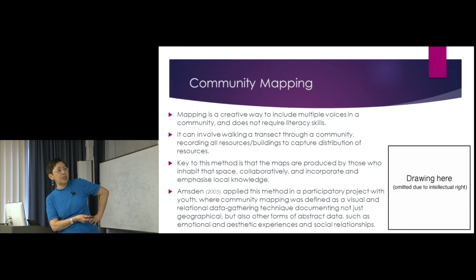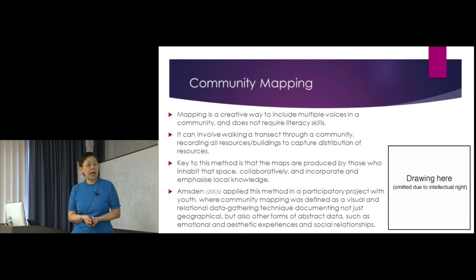This is a PAR project with young people, and they used community mapping to look at geographical, emotional and aesthetic experience, and also social relationships. You can see that it's not only physical things that people can show in the mapping, but even emotional things. But the important thing is that when people do the mapping, you need to let them talk. The dialogue is still very important. People will tell you, like, I'm too far away, I can't make use of these resources because of something. You need to talk with people. So we see the use of community mapping a fair bit in PAR projects.